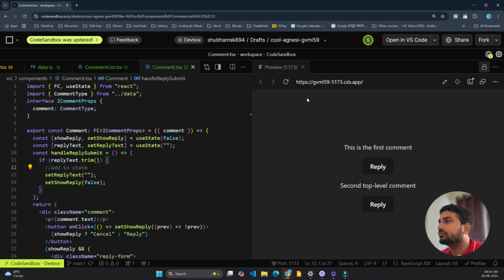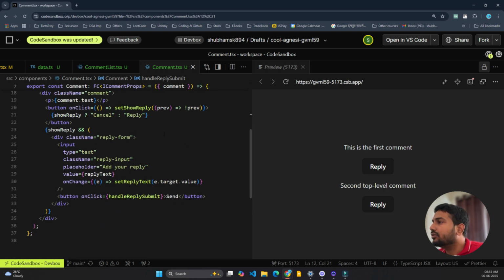Let's implement that logic. For that, we can handle that logic in the app component, so that our state, as we are passing the initial comments from the app component, will be lifted up into the app component, and from there we'll handle the reply logic. For that, we'll need another prop called add comments, that will handle the logic, and as we have only two levels of nesting here, we'll do the prop drilling in this case. Apart from that, we'll need to handle the nested replies also. So we'll need to show the comment list again, as this is a recursion. We'll call the comment list again whenever there are replies in the array.